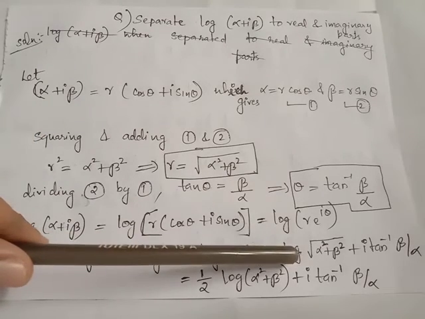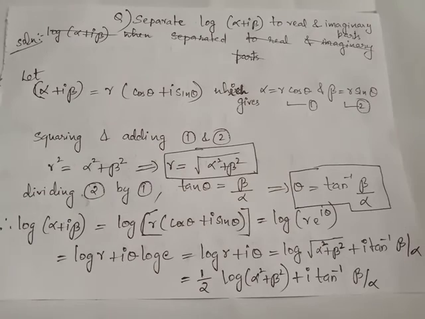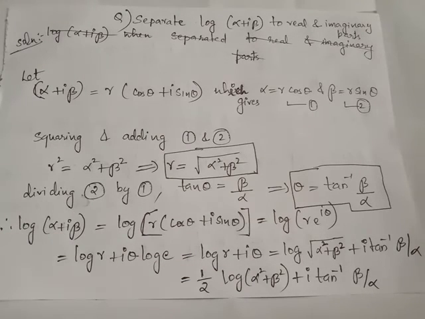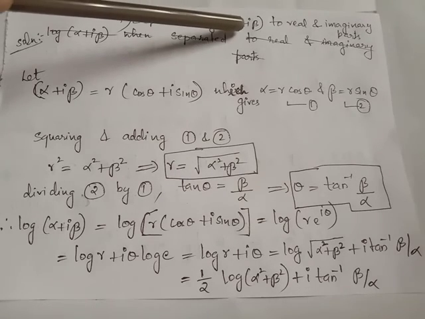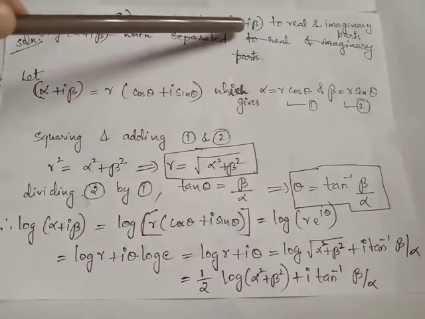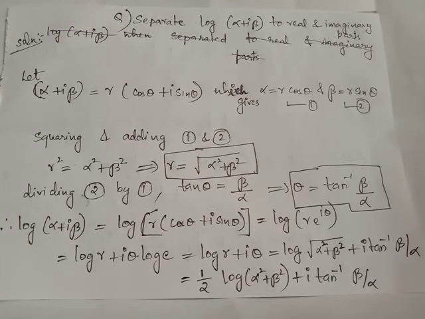This is of the form log of alpha square plus beta square, the whole raised to half. Since log A raised to B can be written as B log A, we have log of alpha square plus beta square, the whole raised to 1 by 2, written as half times log of alpha square plus beta square. We have the imaginary part of log alpha plus i beta given as tan inverse beta by alpha. That is, tan inverse of the imaginary part of the function appearing inside the logarithmic function, and the denominator alpha is the real part of the function appearing inside the logarithmic function.